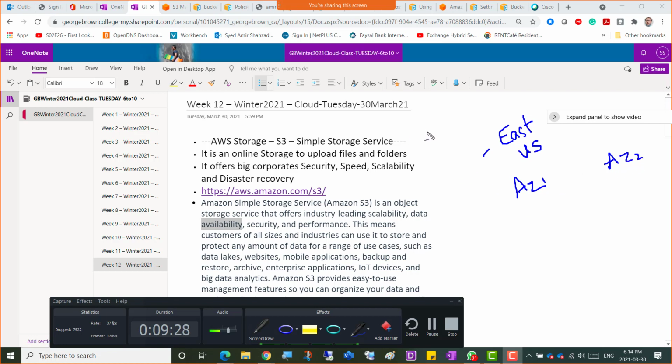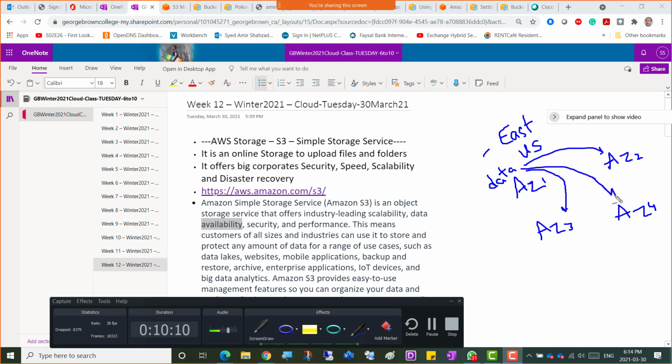And then Ohio, that is also in the East, but Ohio has only 3 availability zones. Then there is US West, California, so they have 3 availability zones there. Now you have placed your data on an availability zone. Normally you get to choose that too. So suppose you put your data here in availability zone 1, and what AWS does is that it simply creates 3 copies of that and stores it there as well.